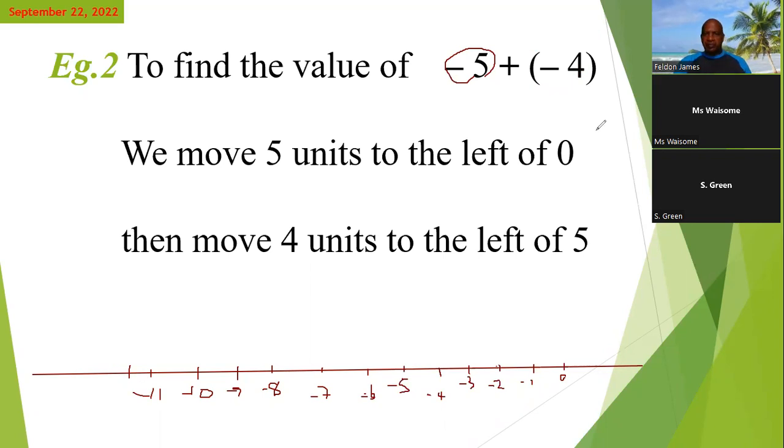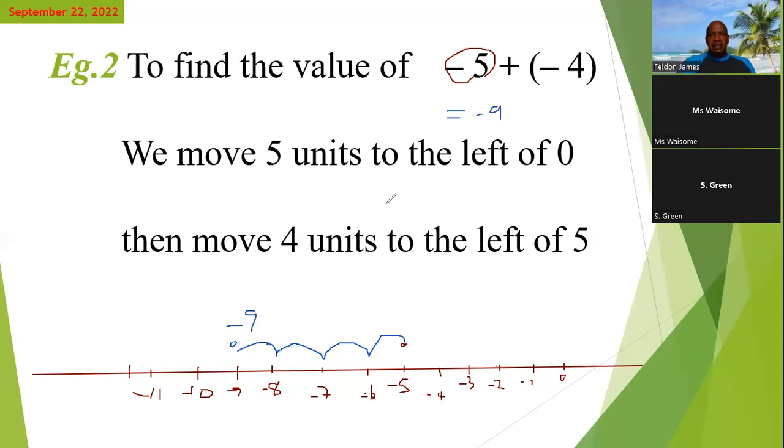So what we really want to do is to choose one of these numbers on the number line. Look at where they are positioned. If you start off with negative 5, you would start from this position here. But now we're adding negative 4, and on the number line, negative 4 means going to the left. So from negative 5, we would move 4 places to the left: 1, 2, 3, 4. And this is where we end up. We would end up where? At negative 9. And so clearly then, if we add negative 5 plus negative 4, we get negative 9.